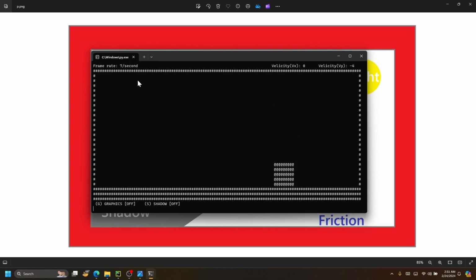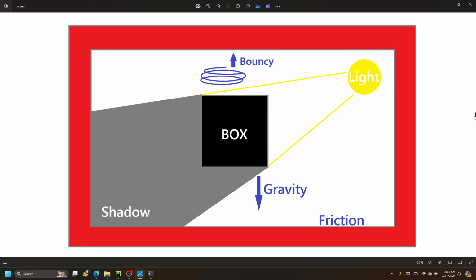So today we're going to make a box, and around that we'll make an obstacle. We'll have a light source, we'll give this box gravity, we'll give this obstacle friction, and we'll give this box a bouncy kind of effect.